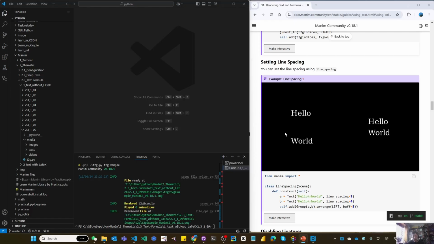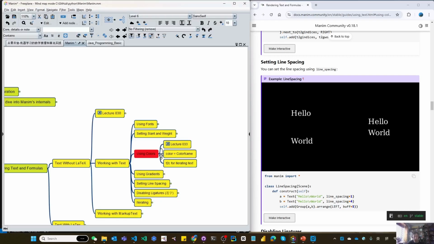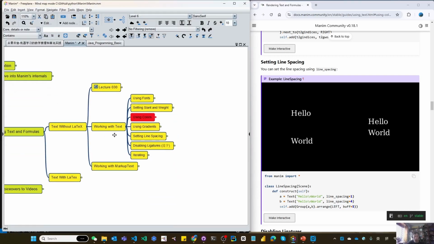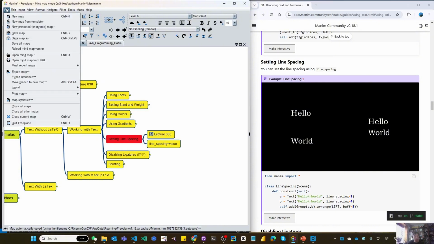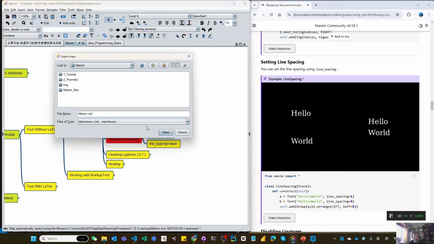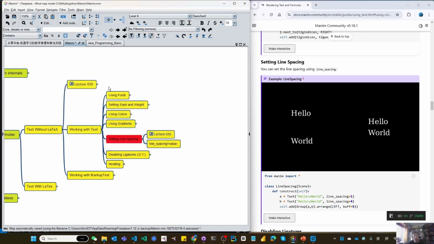So let's do this quick one. If I go to our mind map, I hope you have the free plan. I mentioned this earlier quite many times. Then you can have this put in here dynamically. At the same time, I'm exporting this map to this Manim markdown. I save that here, then push that online, and let's see.